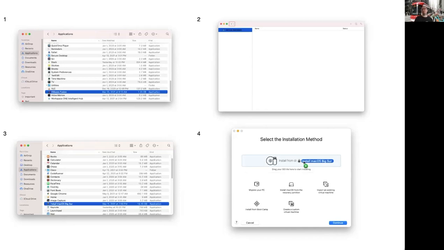You could just drag and drop the installer right into the Fusion install window, and then Fusion will take care of the rest. Interestingly enough, I actually just found out this method this past weekend, and I had to modify the guide all over again because I had the old method, and someone pointed out, yeah, you could just drag and drop.